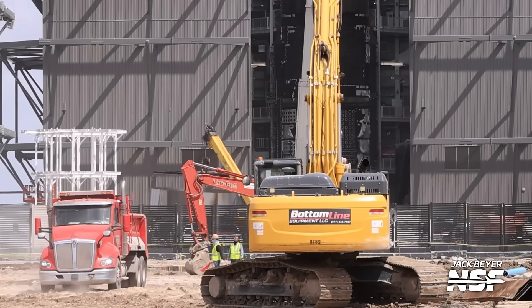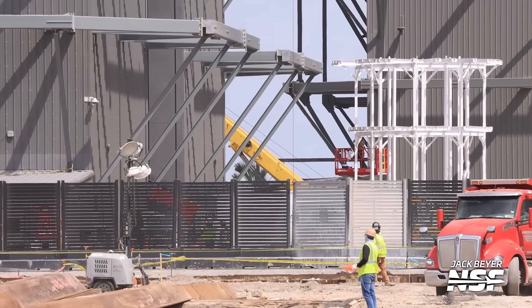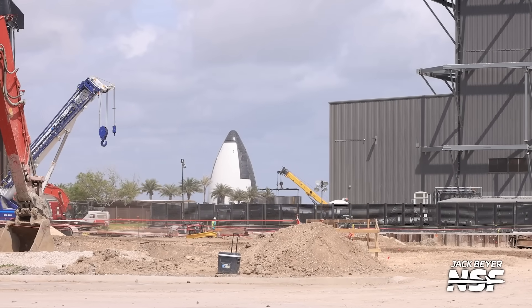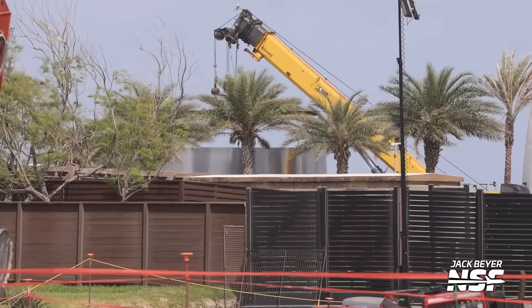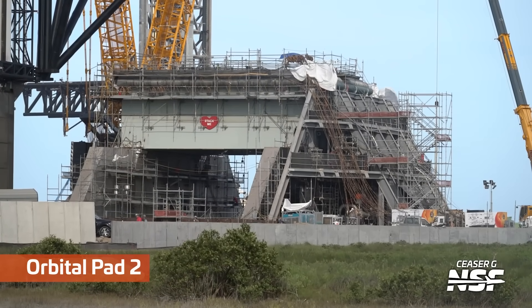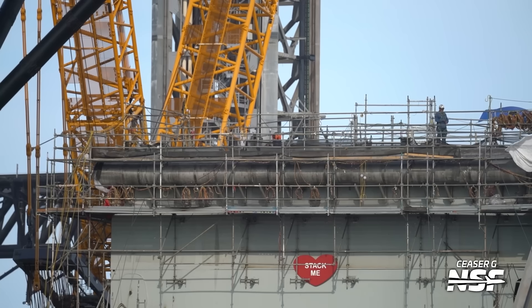It looks like a scrap ring moved to the scrap yard. Sometimes I wonder — did they mess up, or were they calibrating a new machine or station and it's just a dev ring? Little things I'd love to know the answers to. This is an interesting shot too, because you can kind of see the sight lines that have been opened up since the demolishing of the Stargate building and the High Bay. You can see that HLS nosecone test article really well from the production site main gate.